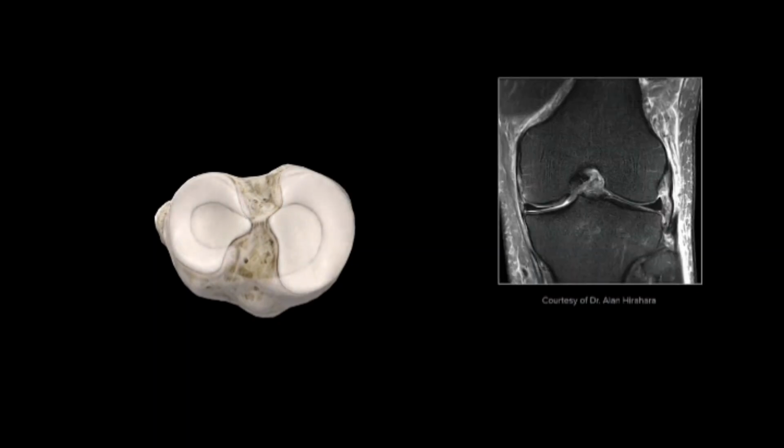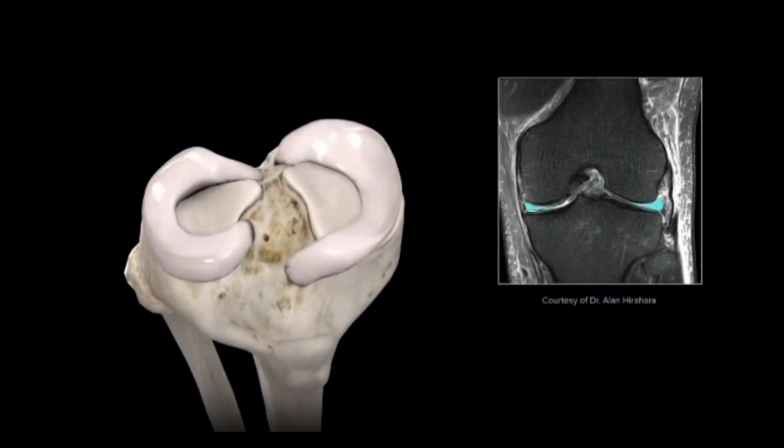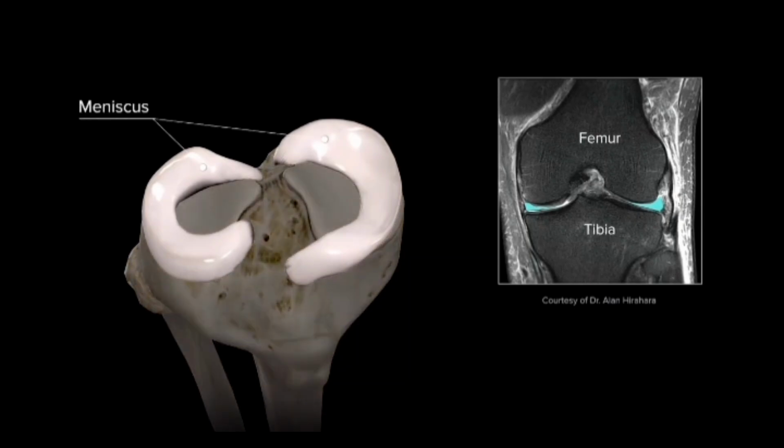Like the distal femur, the tibial plateau is covered in articular cartilage. We'll discuss the structure and makeup of this cartilage in a minute. The menisci, two large fibrocartilage structures between the femoral condyles and the tibial plateau, serve to provide congruency between the relatively flat tibia and rounded condyles of the femur.